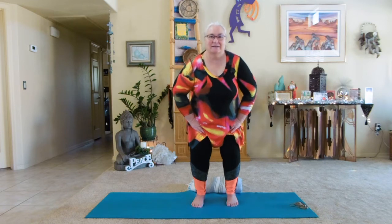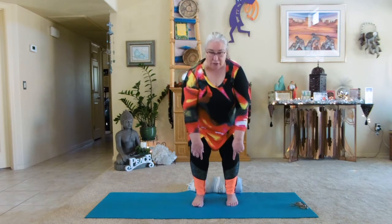From a standing pose, we'll bend the knees. Come into chair pose. Make sure your back is long and straight, so if you need your sits bones to go out a little farther, that's okay. You want to still be able to see your toes. If you want, you can raise the arms up or just bring the hands next to the heart.